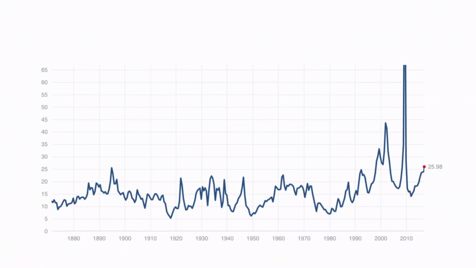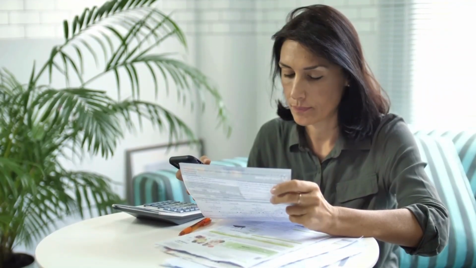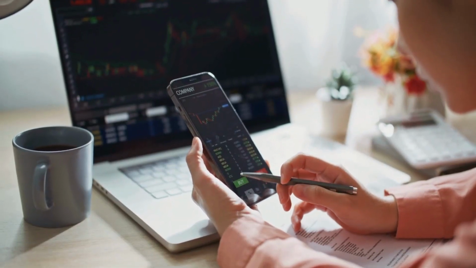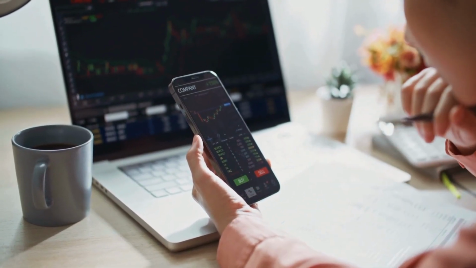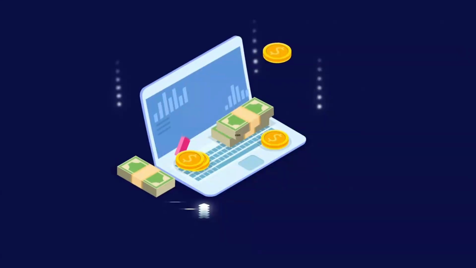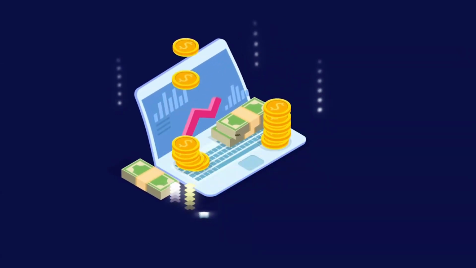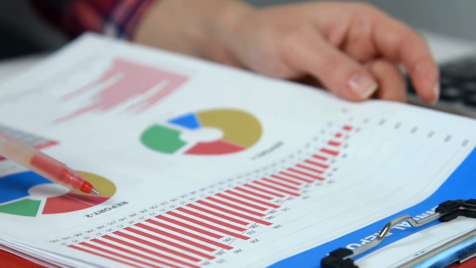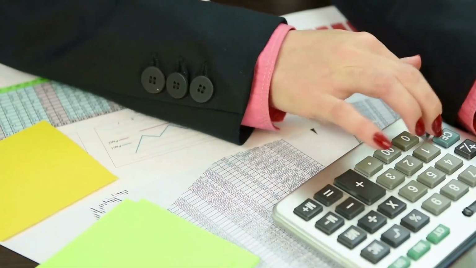A high PE ratio means that investors are willing to pay more for future profits, which is a sign of optimism that is often not backed by real economic data. Another important aspect of the PE ratio is its dependence on corporate earnings. If earnings rise, the PE ratio falls with a constant stock price, meaning that stocks become cheaper.